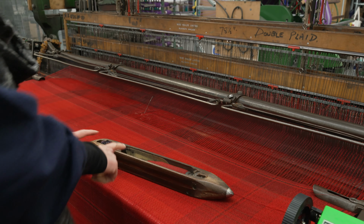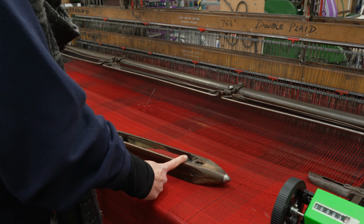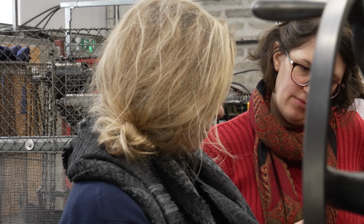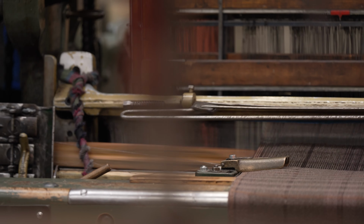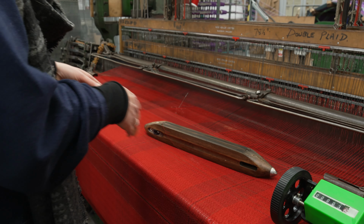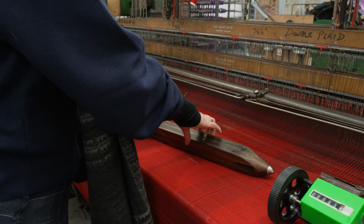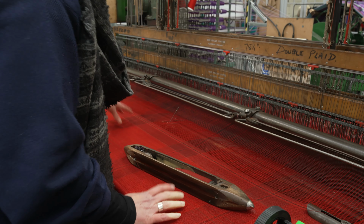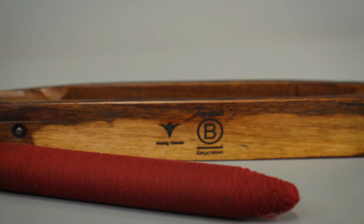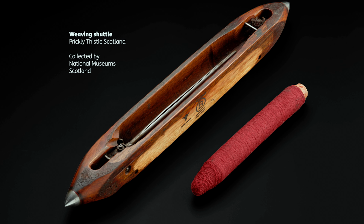So this is one of our shuttles. When this would have been freshly loaded, this bobbin would be to here, and then it winds all the way down as it's released back and forth in the weft. You've got these various eyelets that you can use also to enhance the level of drag or to make the yarns release that little bit quicker. And that's all so important that we mirror the tension that's in the warp here. We want to keep that same tension running through the weft so you get a nice even cloth. So just to have that in the collection, it's great to show that because I think it adds that authenticity that people are looking for.